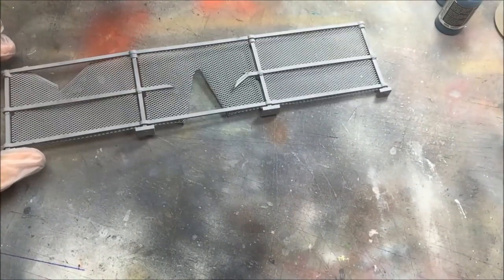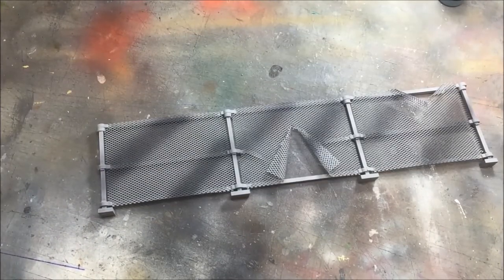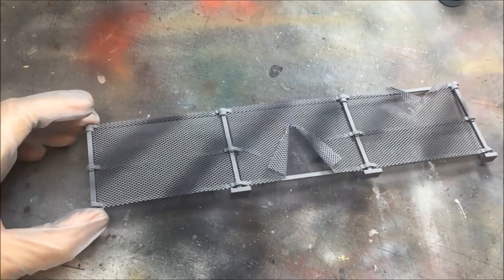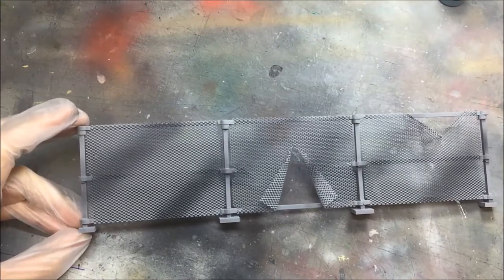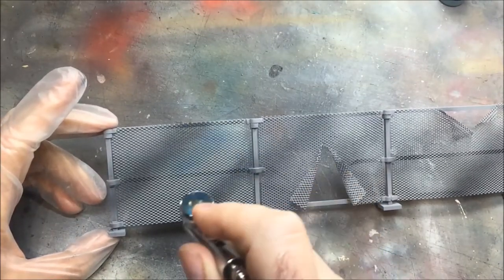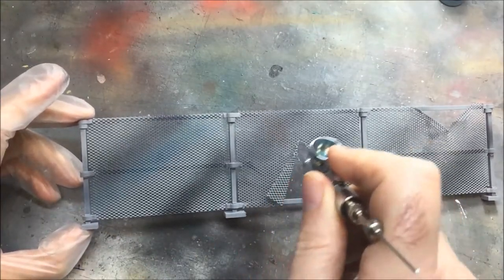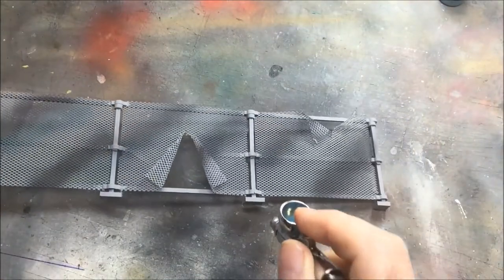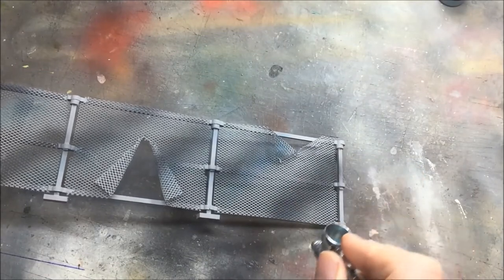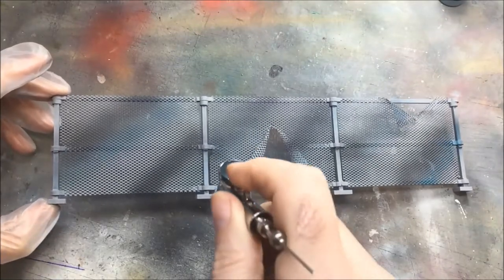Okay, time for a highlight. So for the highlight, I'm using Scale 75's Caspian Blue. It's pretty similar to, it's like a Fenrisian Grey or whatever the other one is, Rust Grey, something like that. And I'm going directly under where the dark grey was. Hopefully you can see that.